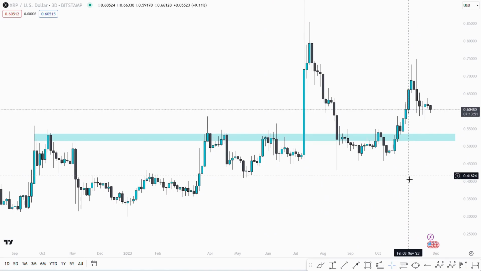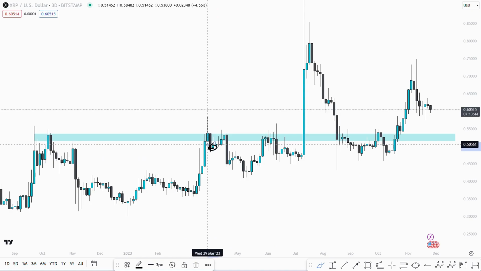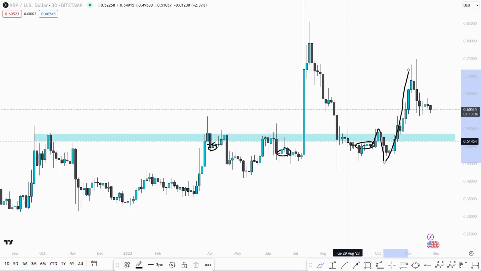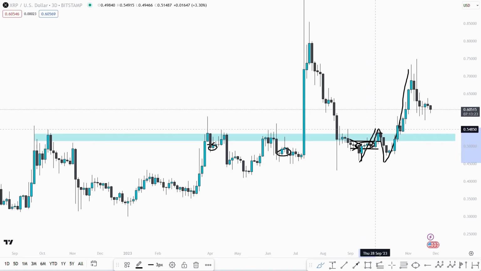I think we need to be focusing on the bits of price action just before major moves, bits of price action like here and here and here for XRP, where major moves are manipulated above and below, and then the real move happens. As you can see, this was the range right here for XRP where consolidation happened. We got that little dip below, almost like a Wyckoff accumulation on the lower time frame, before springing out there, retesting and taking that liquidity once again.